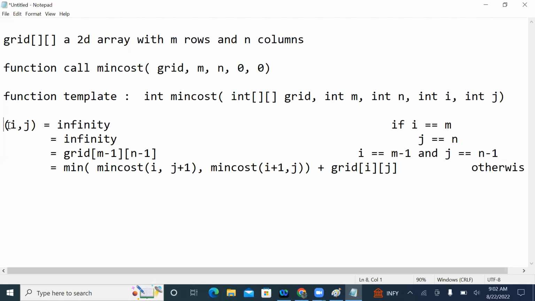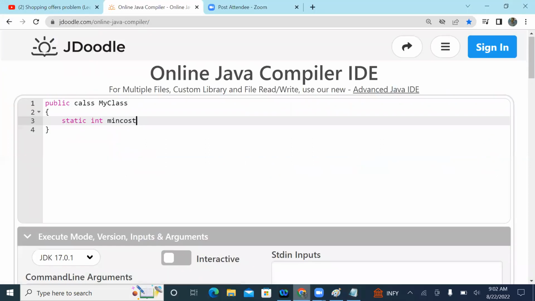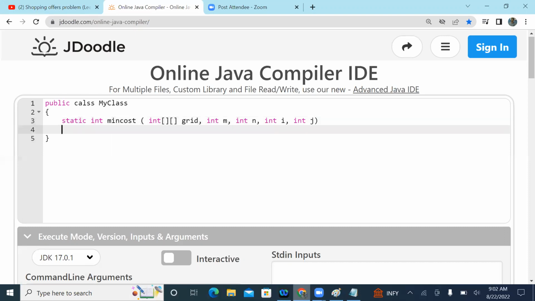This is also minimum cost. Minimum cost takes an integer array grid, number of rows, number of columns. We start from i, j. We pass 0 values for it.